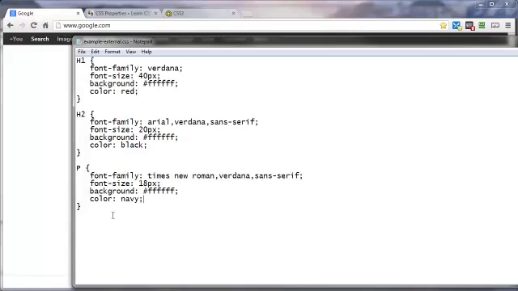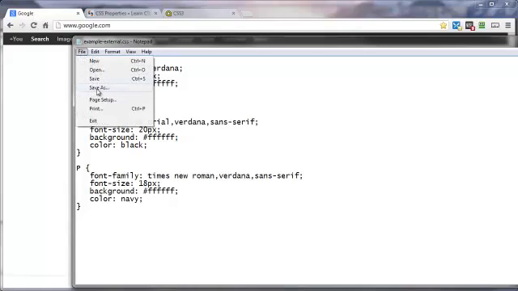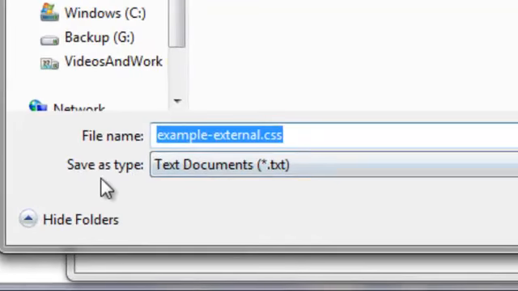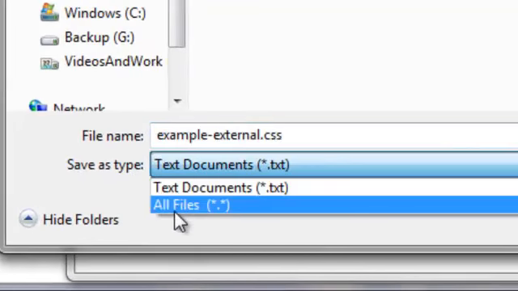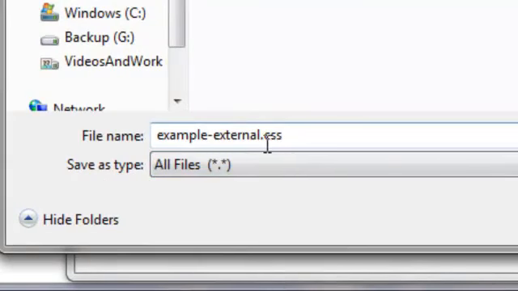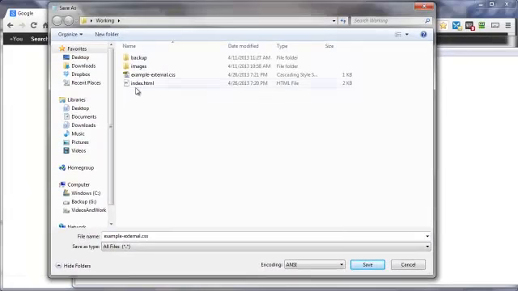I've only got 3 of them listed here, but you can have as many as you want. Now, whenever you save this, especially if you're using a Notepad document like this, you want to make sure that you save it as a .css file. Using this example with Notepad, you want to make sure that your Save As type is selected to All Files, and that the extension again is .css. You can name it whatever you want, but ideally it should be in the same location as your website files. Not necessary, and I'll show you that in just a second, but ideally it should be located in the same directory as all of your website files.